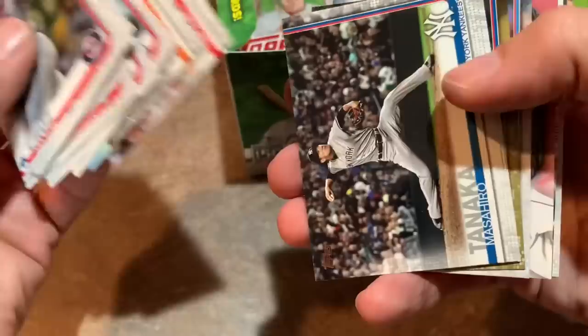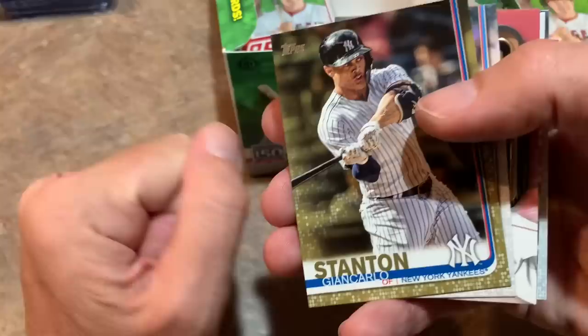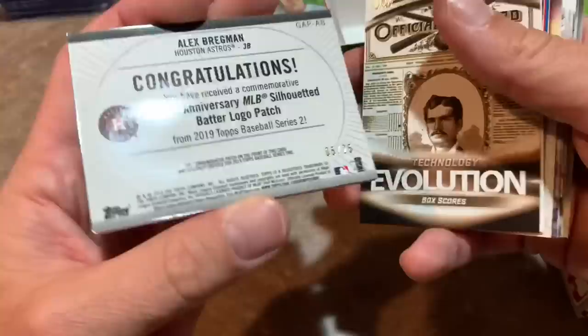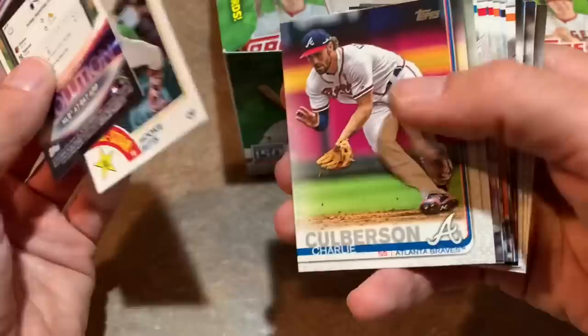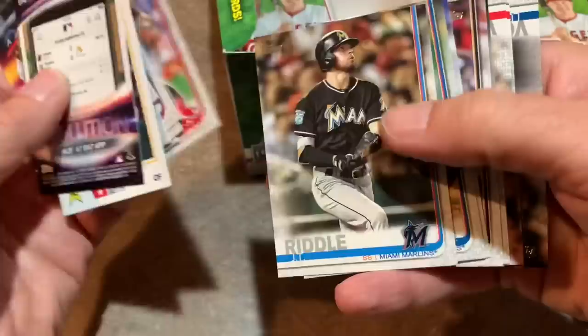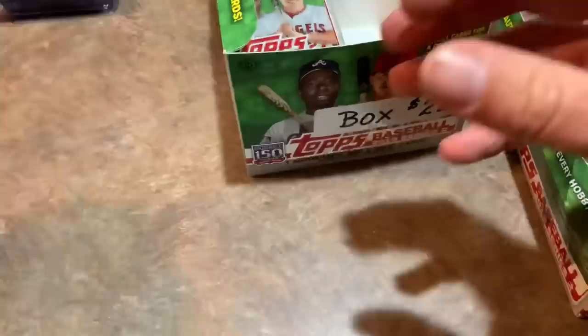There's Alex Verdugo future star card. Looking for a Fernando Tatis Jr. rookie card — that's what I want most. Second on my list is Eloy Jimenez, and I'd also like Pete Alonso and Vladimir Guerrero Jr. short print. There's Giancarlo Stanton numbered out of 2019. The hit is an Alex Bregman manufactured patch numbered at 25 — at least it's numbered, makes it worth a little more. We got a Mookie Betts, Charlie Culberson. Come on, Tatis. Tyler Malley, David Dahl, Brad Hand, Adam Simber. I can't remember what the indicator card is for Tatis — usually these are collated so you know what's coming a couple cards in advance. Luke Voigt having a great season.